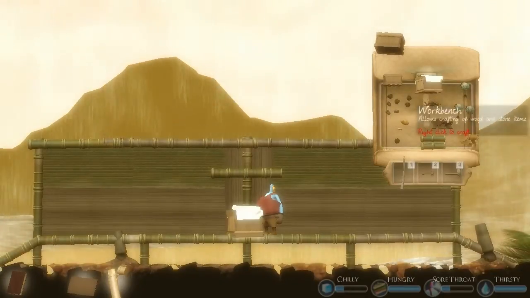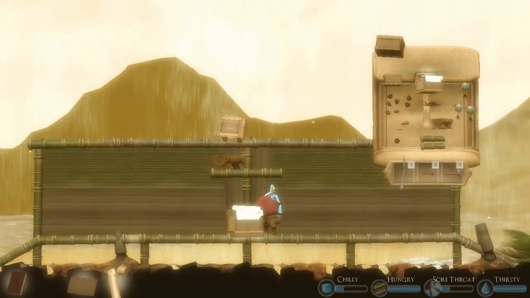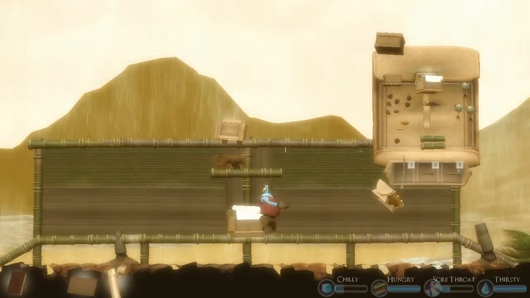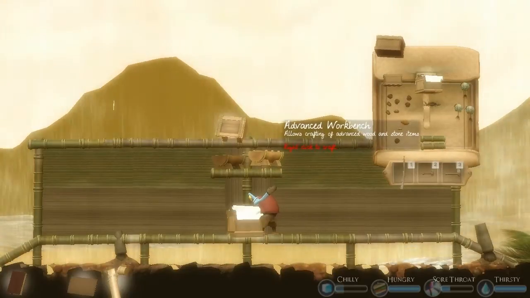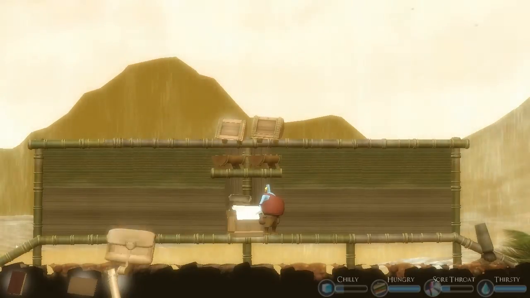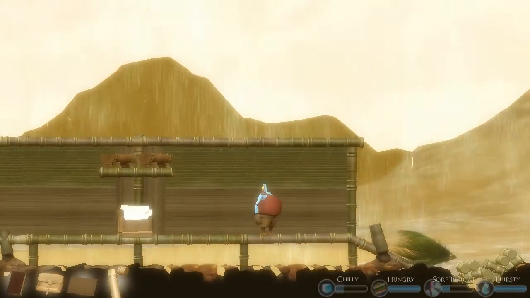So let's grab the standard workbench here and set that here. Aha! I think you're seeing it now. And we put the advanced workbench next to it, like here. There you go. Now these guys will pop their icons up when you're in the vicinity, so you can see they disappear by walking away.